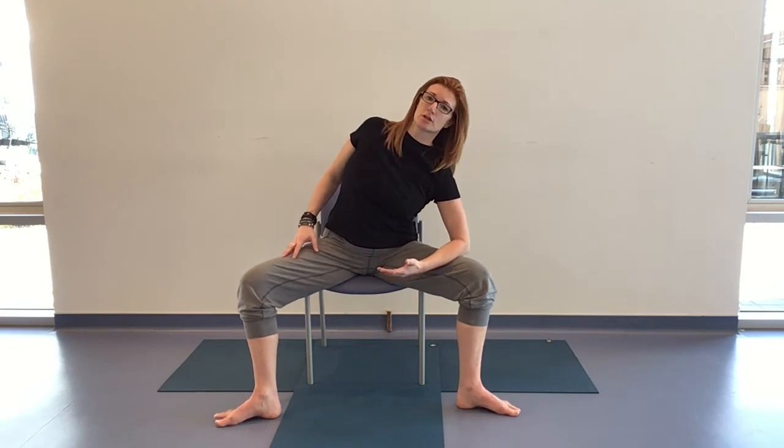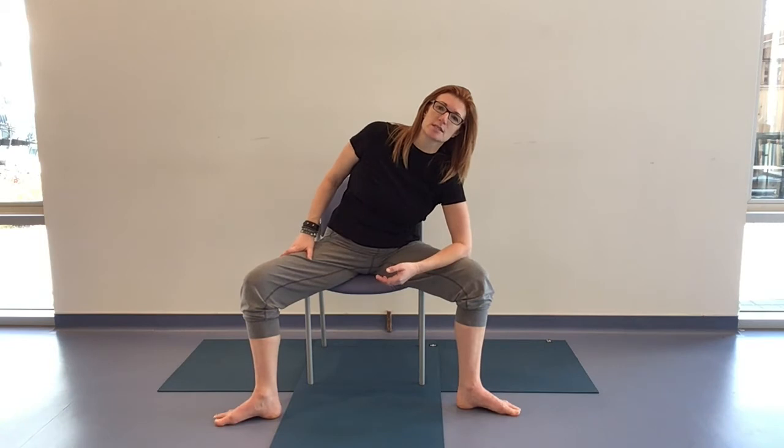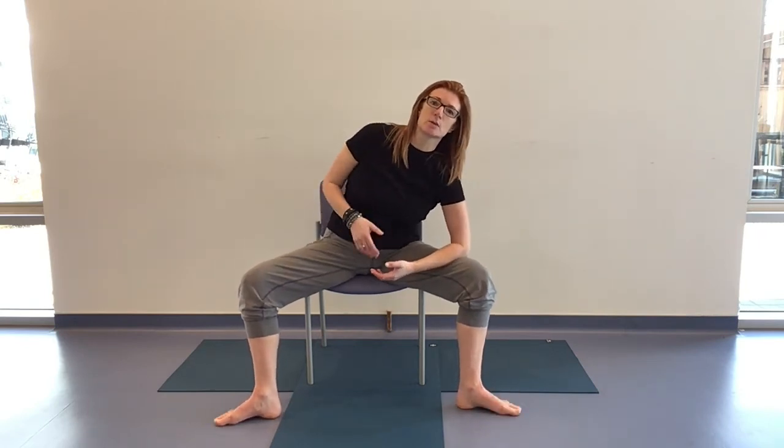Rolling the left shoulder back, so we've got these wide collarbones. And we do like to dump our weight into our hand or our forearm here, so kind of leaning off towards the side. But what we want is engagement, so draw the belly in, and then use that as leverage to draw the ribs towards the left side. So the difference between me sitting here hanging out and the difference between me engaging through the core of the body.